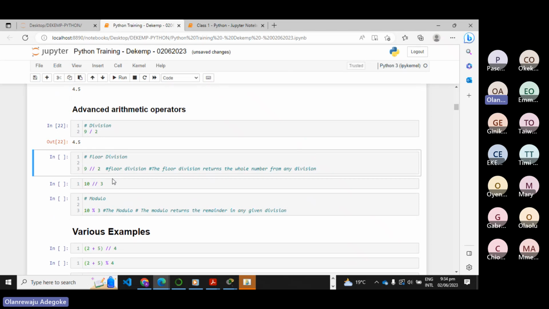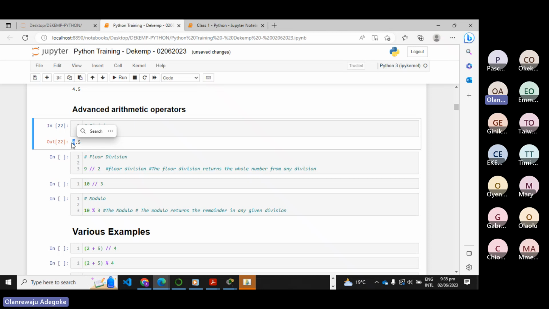Now what do we call floor division? We are familiar with whole numbers and even numbers in mathematics. The same concept applies here. If I divide anything, but I'm not interested in the decimal part, I only want to see the whole part, the command we use in Python is called floor division. It's a double slash coming between two numbers. Immediately I do that, you are telling Python to perform a division, but this division is not giving me the whole answer. Unlike this 4.5, which is the actual result when I use 9 to divide 2, when I use this double slash, I'm telling Python, don't give me the decimal part, give me the whole number part. That means that from this 4.5, if I do this double slash, which is what we call floor division, Python will only return the whole number part, which is 4. The remaining part, I'm not interested. That's what you have told Python.